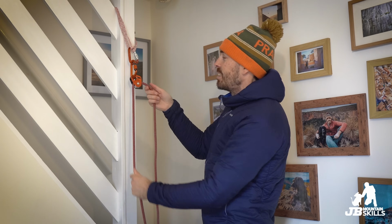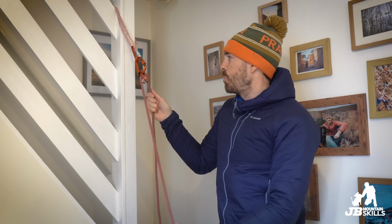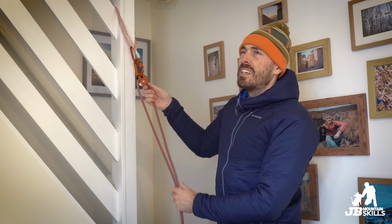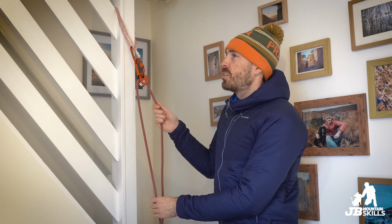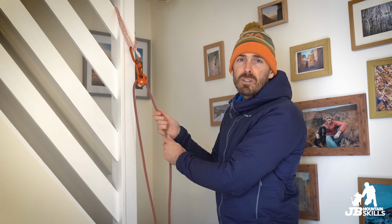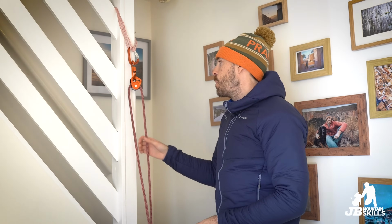This thing is super smooth to use, hot knife through butter and all that kind of thing. When you're pulling on it, because it's going over this pulley, it is just lovely. You can pull it through, super easy. You will not need to take in on that one. You'll just put both hands on the brake strand and pull, pull, pull.